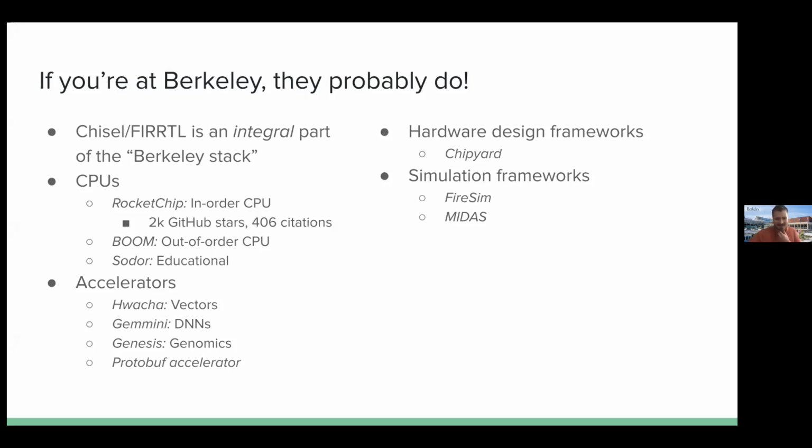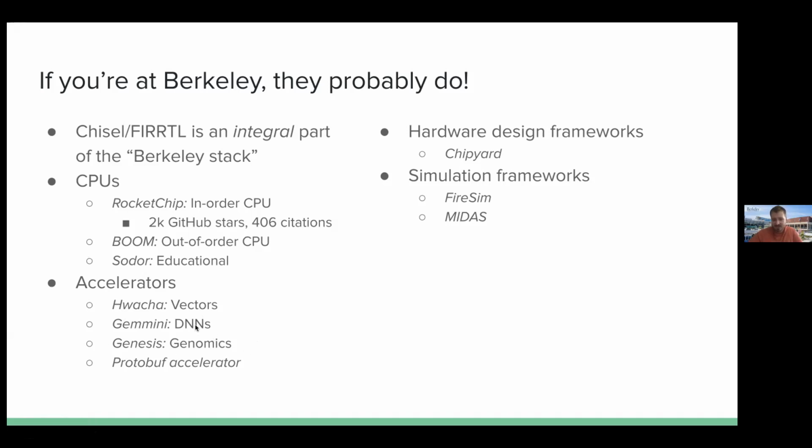Chisel and Firrtl are an integral part of what I call the Berkeley stack, which is the integrated set of tools that Berkeley has created to make it easier for people to create their own hardware SoCs. So people at Berkeley have used Chisel to generate different CPUs, right? Both in-order CPUs, which have made a big splash, out-of-order CPUs, which have competitive performance with some commercial cores, educational CPUs, and different accelerators for vectors, DNNs, genomics, right?